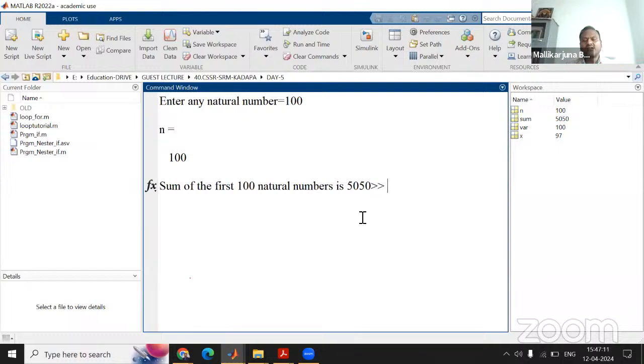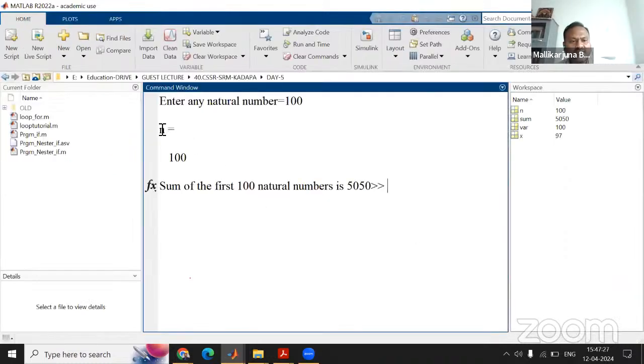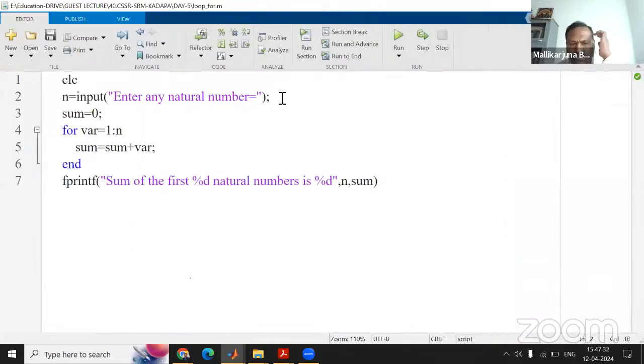If you use the colon symbol at the end of every line, then it will show like this. Which output is appearing here, you don't want to see it again. You can close it with a colon.